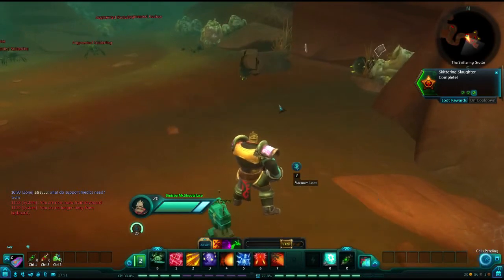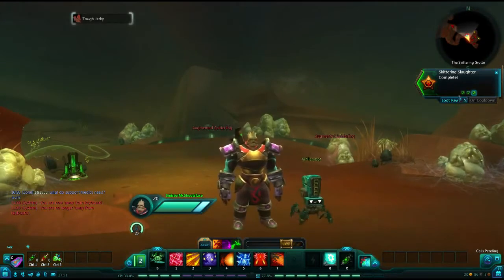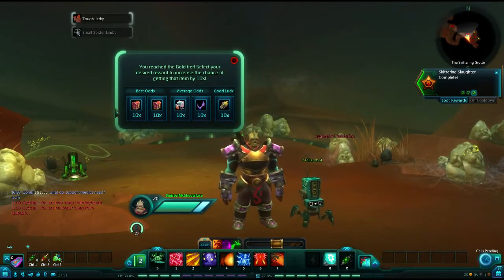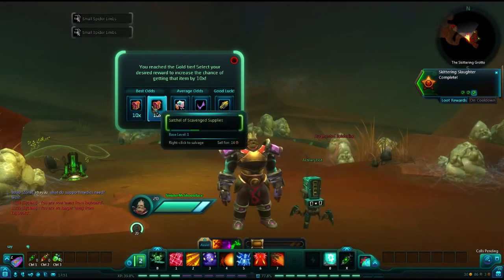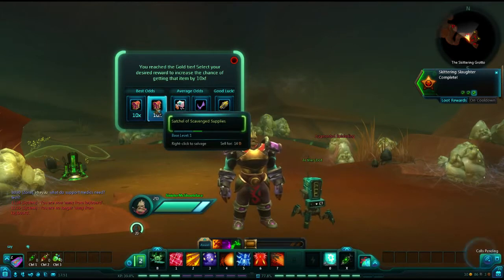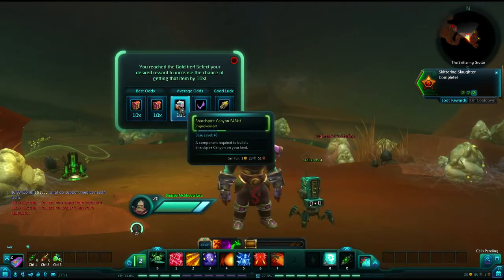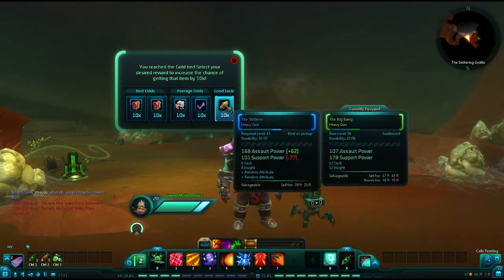The rewards for completing this challenge include a Shardspire Canyon Fab Kit, a level 12 pair of boots, and a level 13 weapon. The weapon is of blue quality.